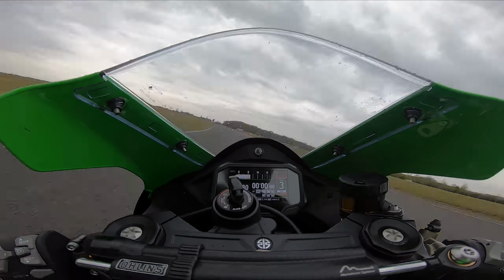Yeah. I loved riding it, and it's a really good package on a track. But yeah, that was one of the things, the brakes that just let the package down. I think it'd be the thing that stopped you going any faster. Yeah. The suspension is probably the other area. To be fair, we didn't faff around with it. We didn't make any changes to it today. You've got softer springs in the forks, a harder spring in the shock. I think you could do with a harder spring still.